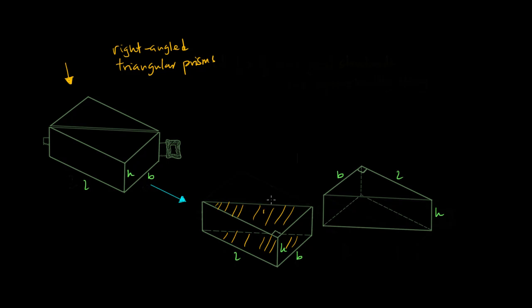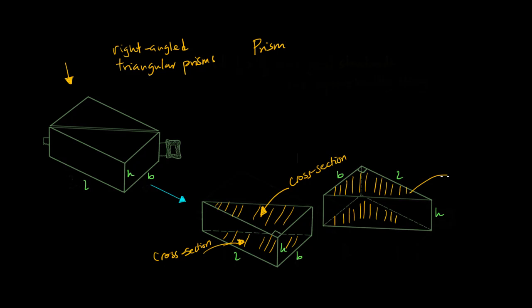This top surface here is called a cross section. This portion here is also called a cross section. So you notice that the two cross sections are the same. So this solid shape, this right angle triangular prism, has a uniform cross section. So this is called a prism. If you look at this also, it has an end face here, and these two end faces are the same thing. So we say this shape has a uniform cross section. So this is also called a prism.